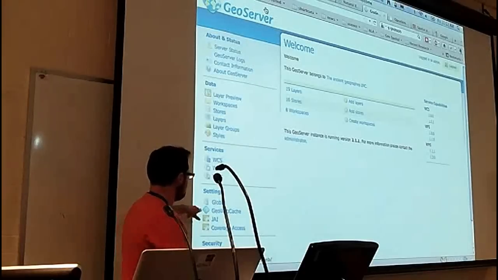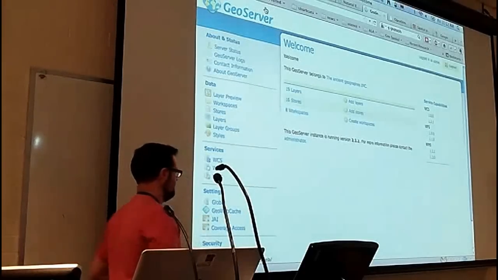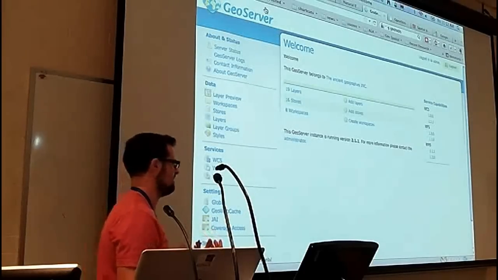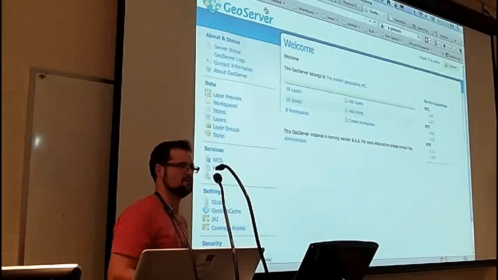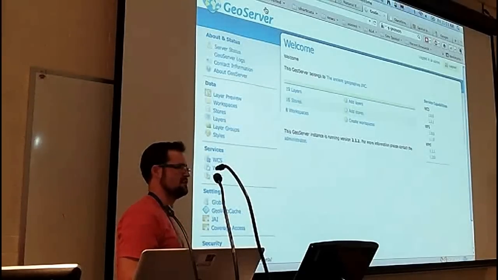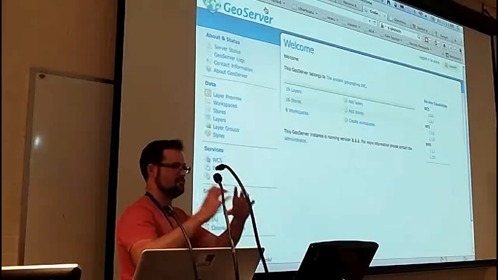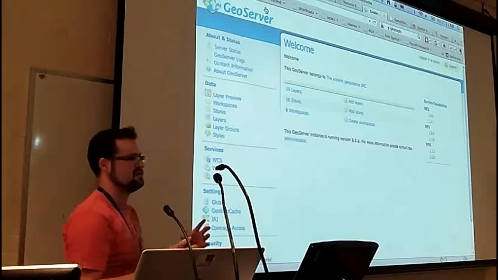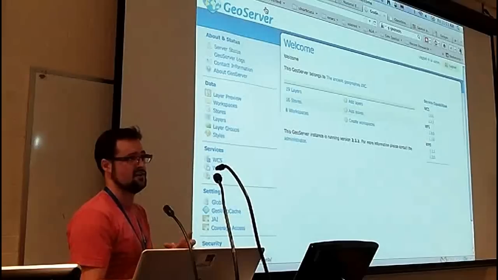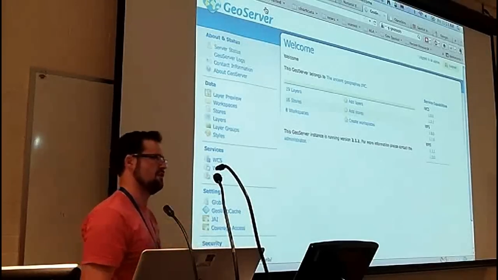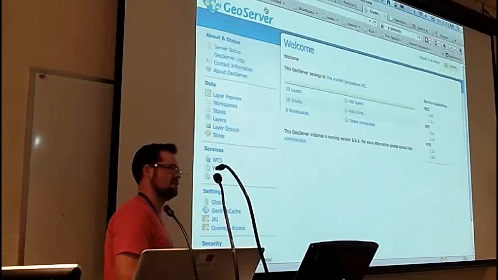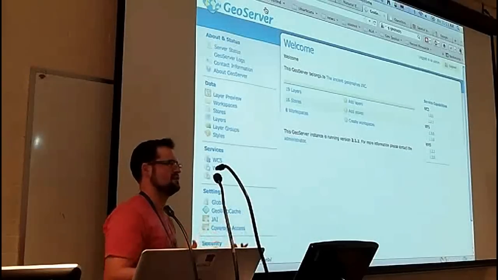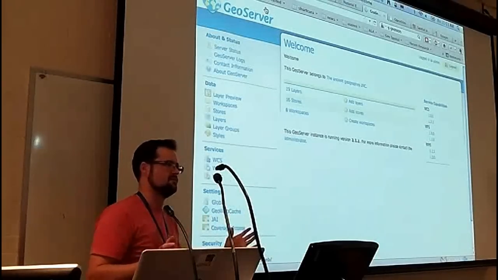There's also a thing called Geo Web Cache, which comes with GeoServer. So as you could imagine, once you have layers with a lot of features, in our case we have 20 million species occurrence records. You could imagine that if you request a tile with 20,000 points in it, it could be quite expensive server-side to actually generate that image. So Geo Web Cache is used to cache the tiles, pre-cache the tiles, so that you don't have to go through that ordeal every time a client requests those tiles. So the reason why Google Maps is so fast is they pre-cache tiles en masse in the cloud. So that's what gives them that performance.